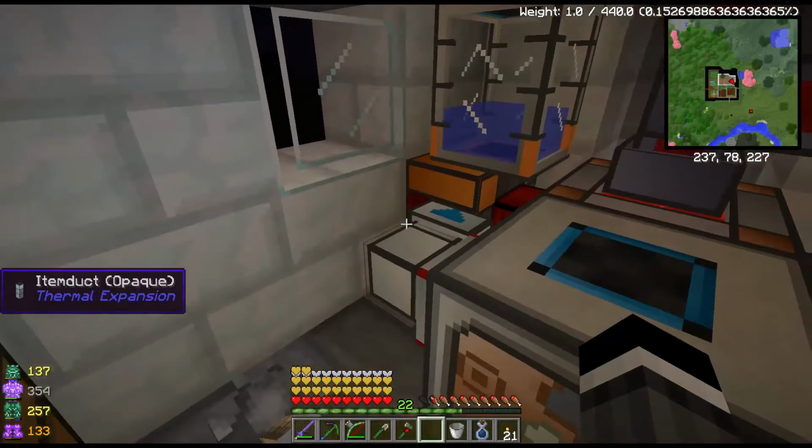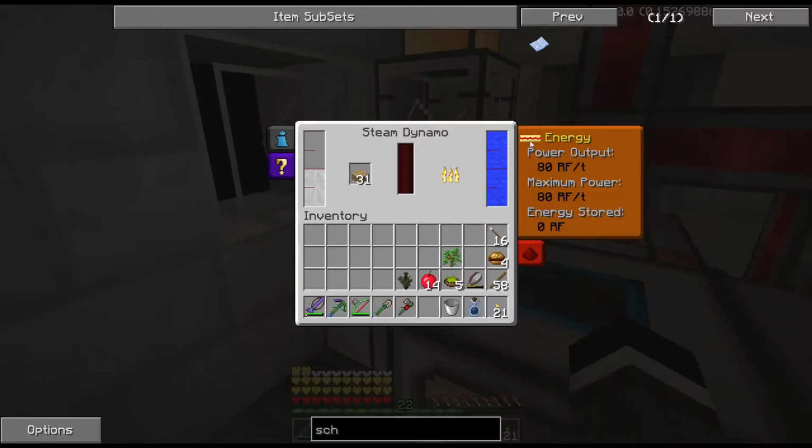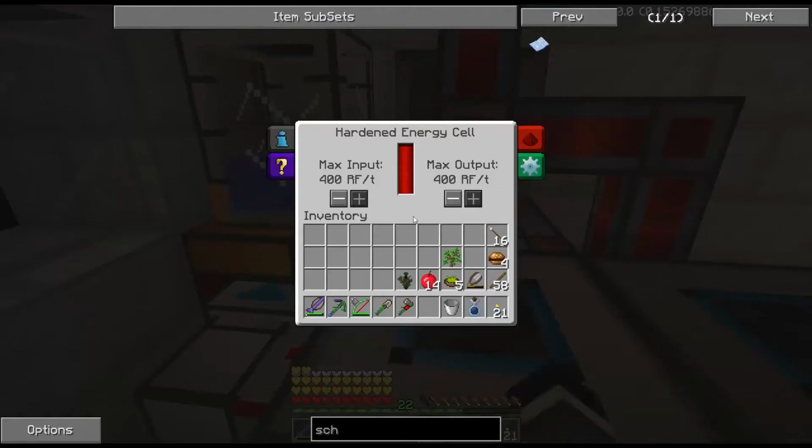Once it gets topped off, this will lower its output, which means it'll use wood slower, which means it'll use less water. So actually, are we about there? How close are we? Yeah, I'll cut out a few seconds here. We'll just wait for this to finish.